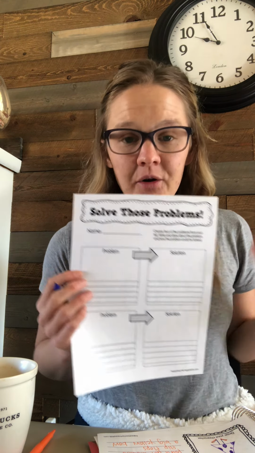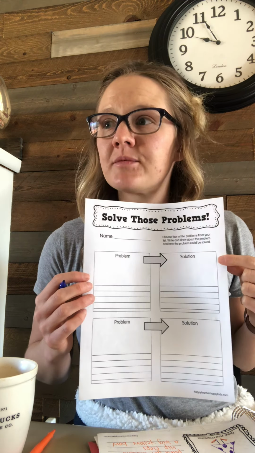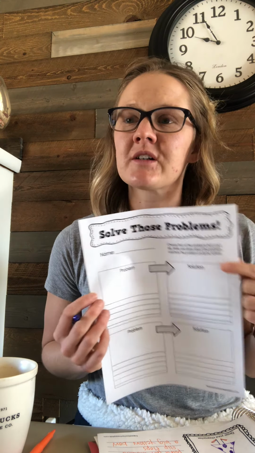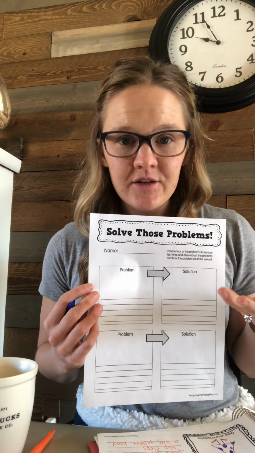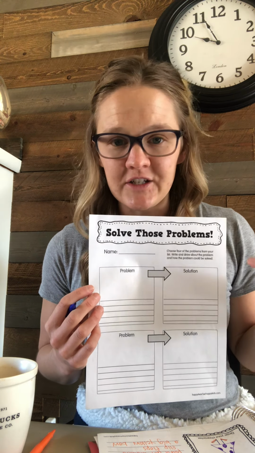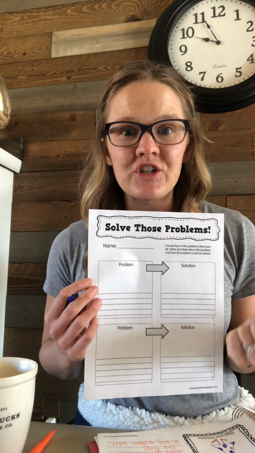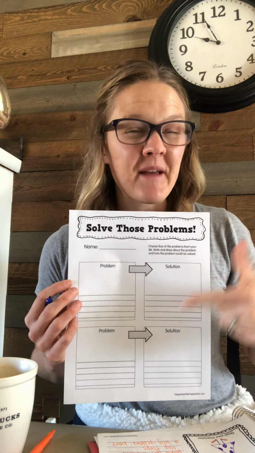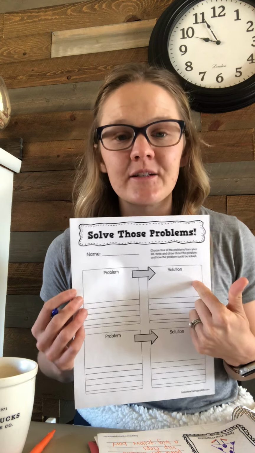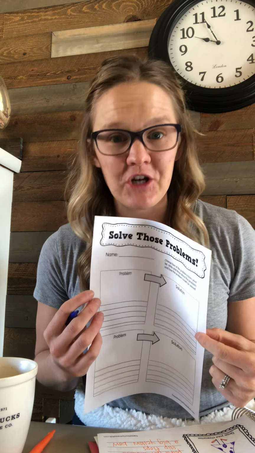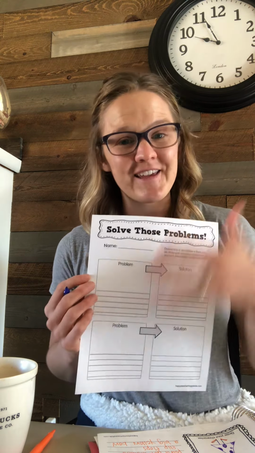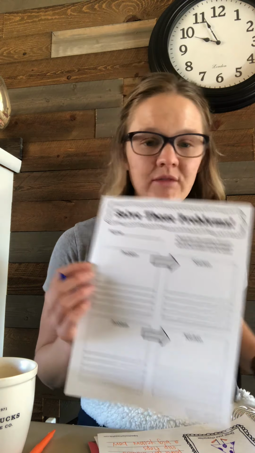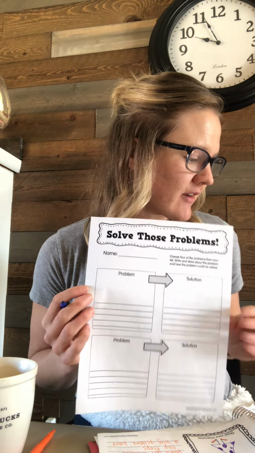Another problem, I'm trying to think, from Junie B books is she was scared to go to the farm because the rooster was gonna knock her head off into a nub, right? But then she ended up going and the farmer let her help be a teacher that day. So that made her feel a little bit better. And then she held a baby chick and found out that baby chicks turn into roosters. So she ended up liking roosters and she wasn't scared anymore. Okay, so those are the problems and solutions. So let me do one with you guys just to kind of walk you through it.